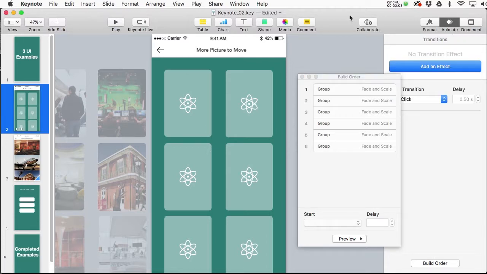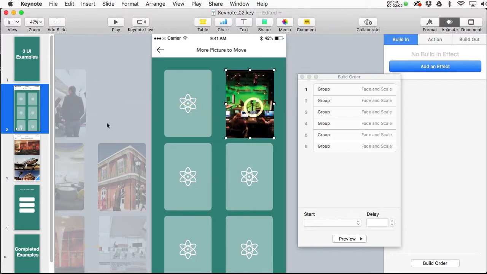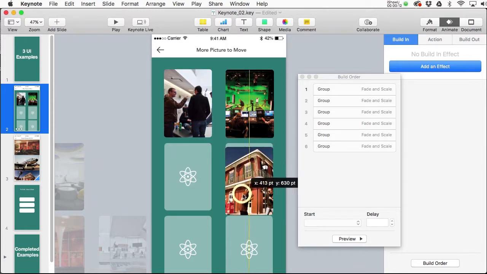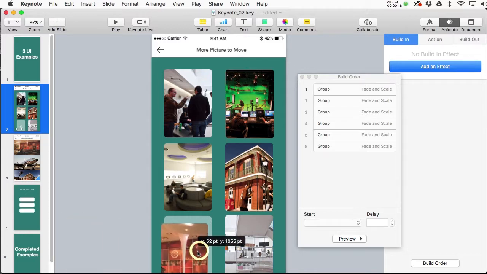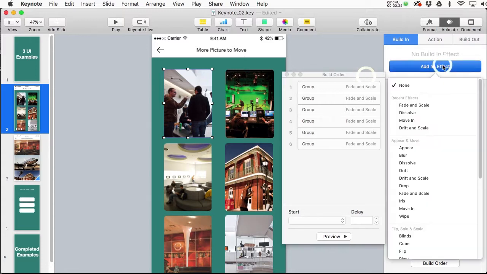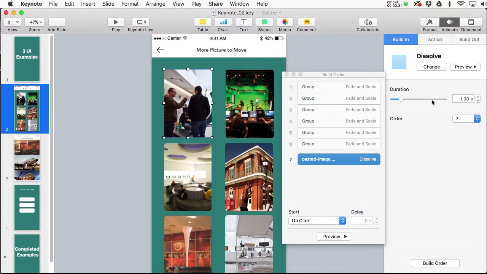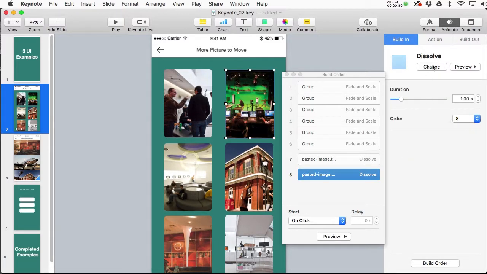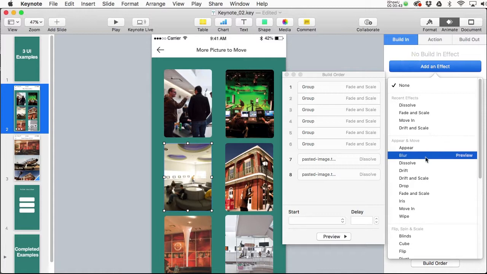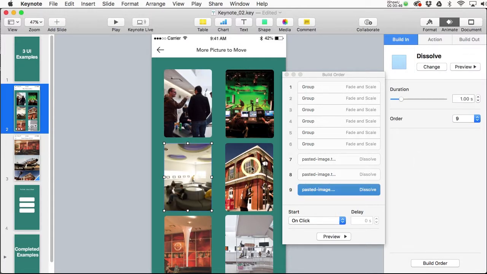Now all we need to do is show how the images are going to be streamed into our interface. So I have the images over here. They're already nicely lined up, so I'm just going to line them up. And then do the same thing, animate each one in. Now, instead of using the fade and scale, I think I'm just going to use the dissolve. So it's just a transparency dissolve that will come in. And let's preview that. I think for our prototype, that's a fine speed. So I'm just going to come in and I'll say dissolve on each one.